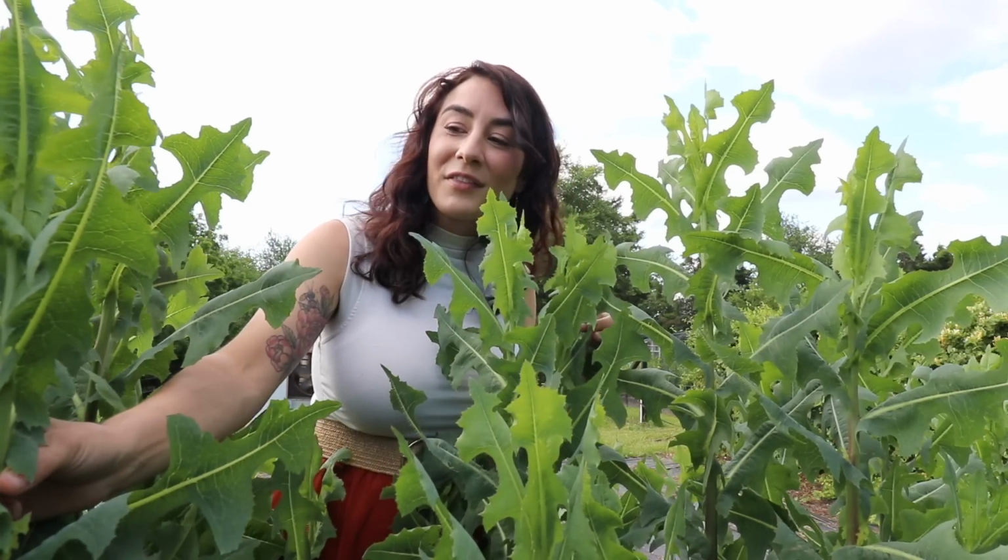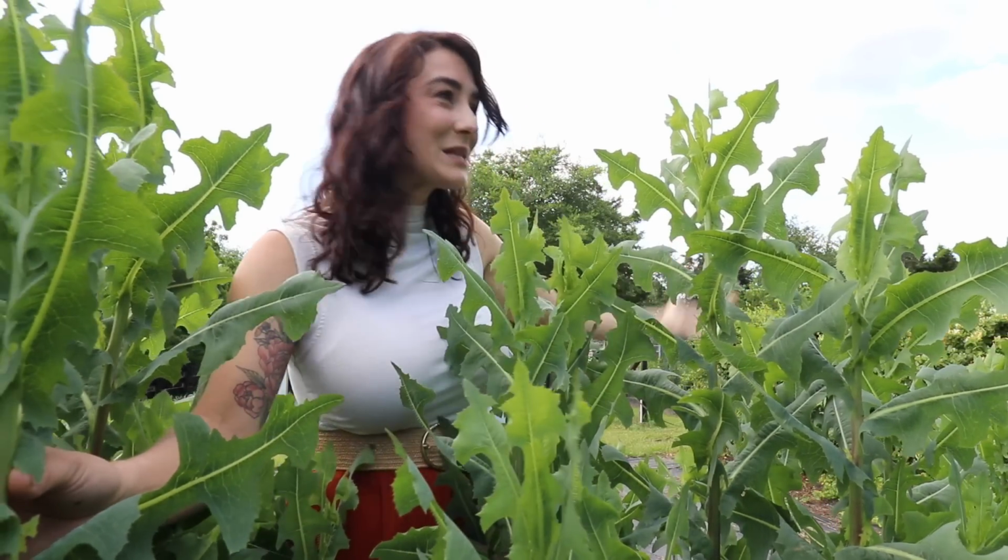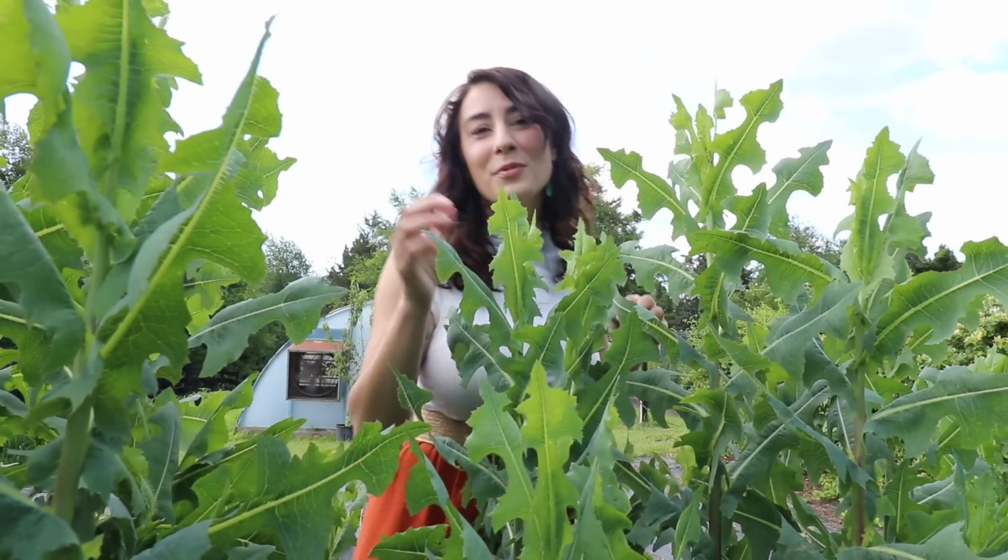And I grow a lot of herbs, so why not allow people to come in and help stock their apothecary with organically grown herbs. We don't use anything here. I've got lots of bees, so I don't want to hurt my bees. I want them to be able to be on the flowers. But we do use bugs to battle the bad bugs, which I was really excited about because the other day I came out to my motherwort and found a bunch of baby praying mantises all over it.